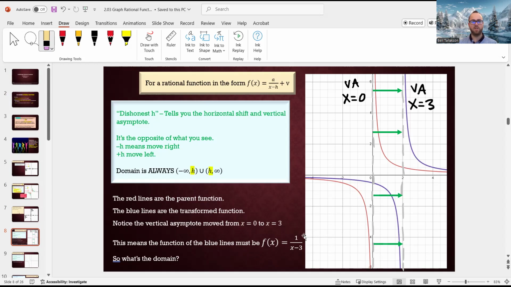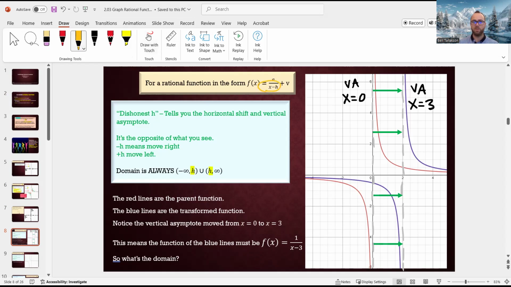Okay? We're not really concerned about the 1. We're really concerned about this x minus 3. So if it shows a negative, that means we're moving in the positive direction when it comes to the x values. So we're moving 3 to the right, indicated by all these green arrows. And that's all you need to really know when it comes to moving this. But if you want to know why, well, think about it.